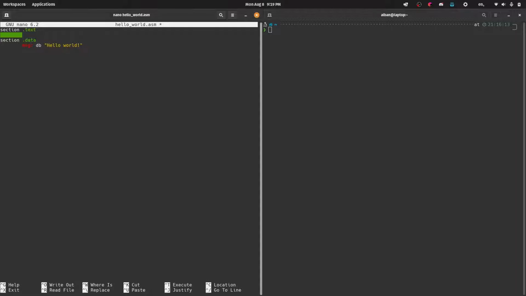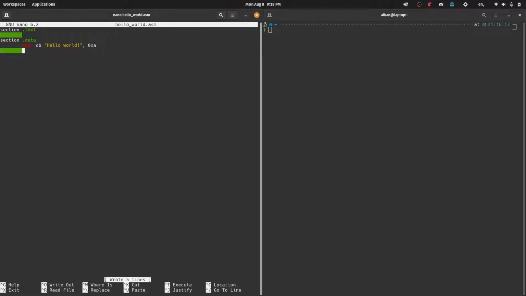And then to put in a new line character, we can't just put \n. We have to use the ASCII value, which is 0xa, right? X, like hex A, is our ASCII value for the new line character, and the comma just tells the compiler that we're going to need to concatenate hello world with the new line character.